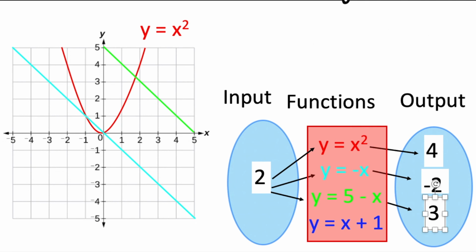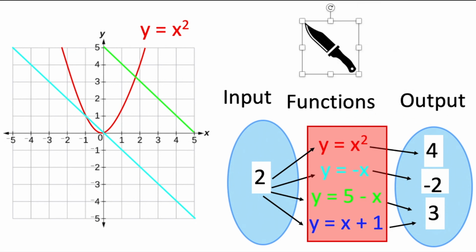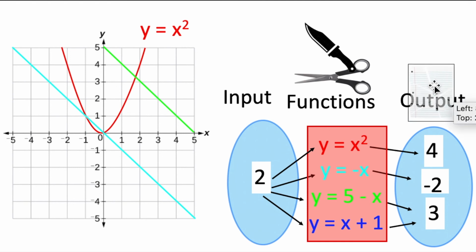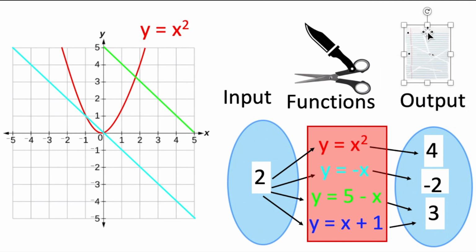So let's see the final one now. Let's use y equals x plus 1. If you plug in 2 instead of the x, you'll have 2 plus 1, which is equal to 3. So you can see something interesting here, that you're using 2 as the starting material in each of them, and so far they had been showing us different outputs. However, for this one, we used 2 and it gave us the exact same output as the previous one. Do you remember in the previous example about the paper, remember the knife and the scissors as functions or as tools, because both of them led us to the same output, the same result, which is the cut up paper.